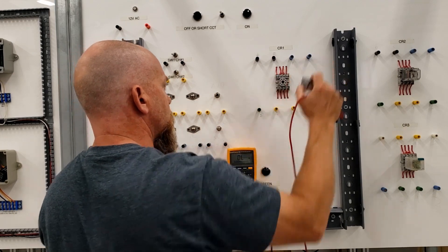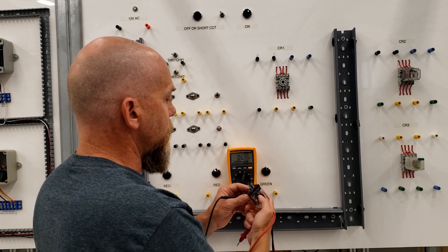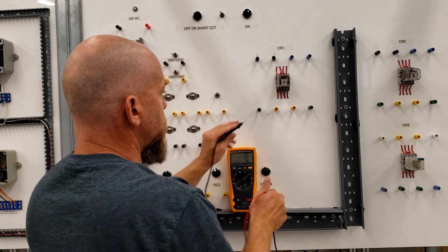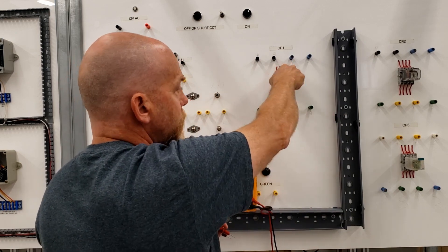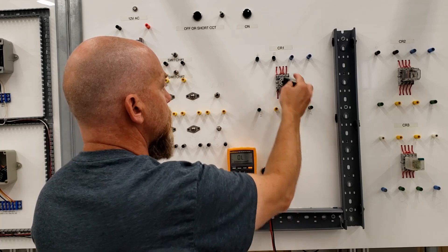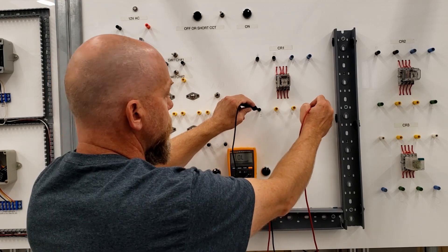Maybe it's been damaged. Usually we weld these guys down to make sure that these 12-volt relays are not used on the 120-volt controls. It could be that this relay is put in upside down. Yes — that relay was placed upside down. So now I have continuity between two and seven. Be careful on these guys — we have a bar that goes across to prevent that, but the center tab was removed or broken and it's jammed in there. Making sure that the little tab lines up, now we should have continuity between two and seven.